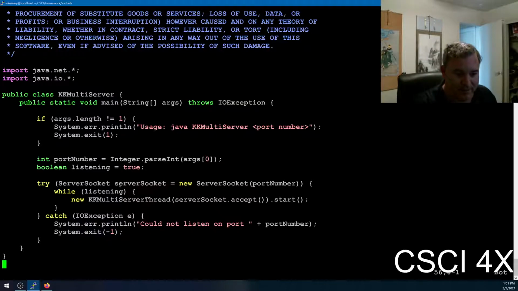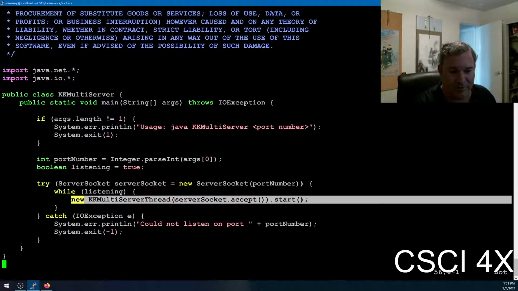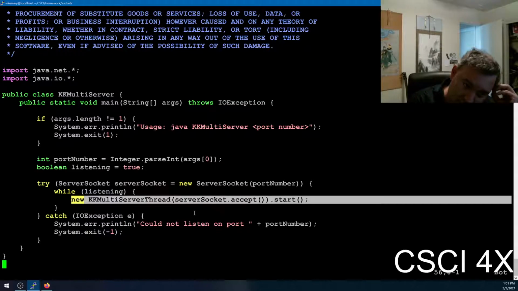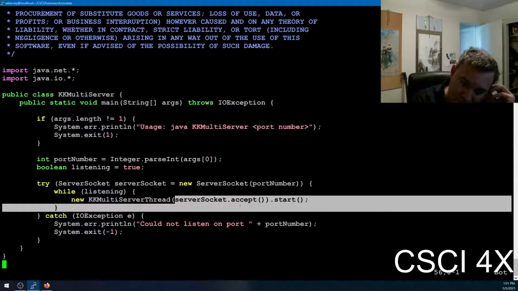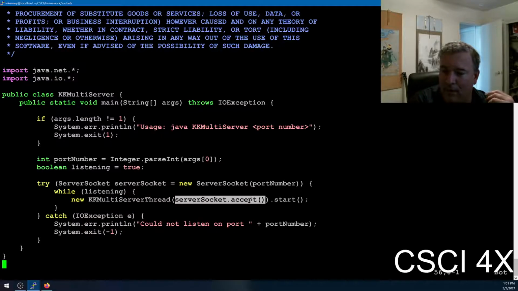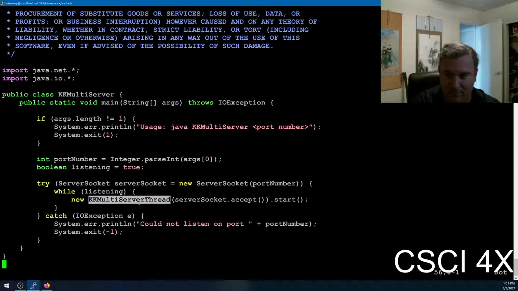And then while true, essentially, every time somebody connects to the server, it will accept, which waits for somebody to connect. It blocks until somebody connects. When somebody connects to the server, it passes that socket to this guy here that we'll take a look at in a second, and calls start on the thread.